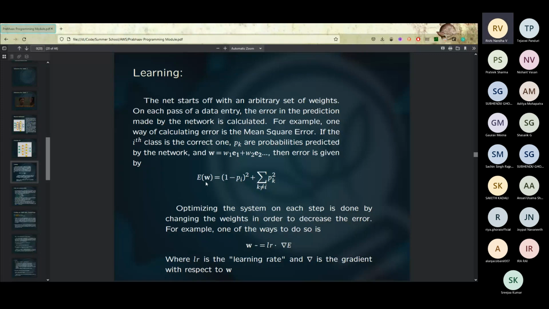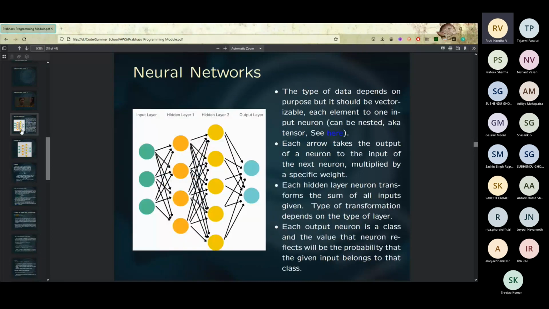I'm assuming there are no doubts. I'll quickly go back to the start and run through it once more because this is important. This picture is how a neural network works. Each neuron has input and output, and each neuron will do some kind of transformation to your input. The input layer doesn't. The input layer is just a dummy layer that does nothing but give you the input, like x0, x1, x2. Each arrow here takes the output of one neuron into the input of the other, multiplied by a weight that is assigned to that arrow. And each neuron takes all the inputs, sums them, and applies a transformation.